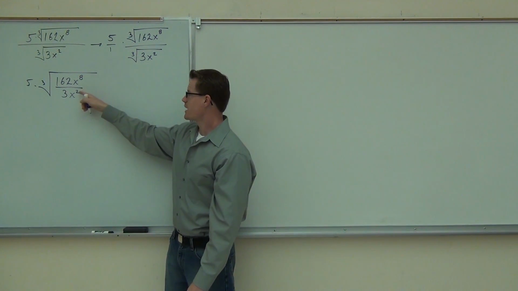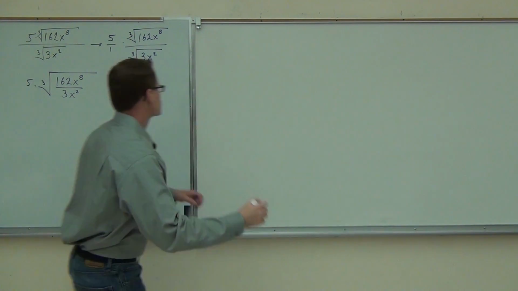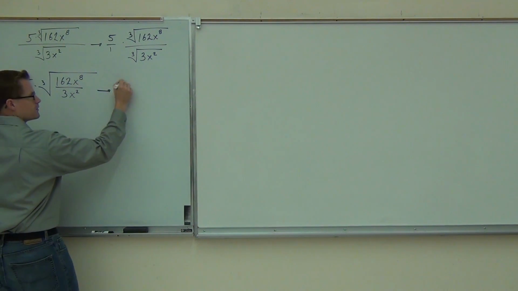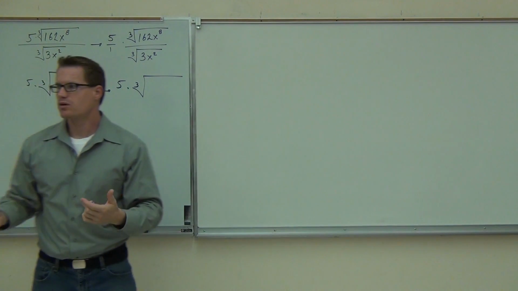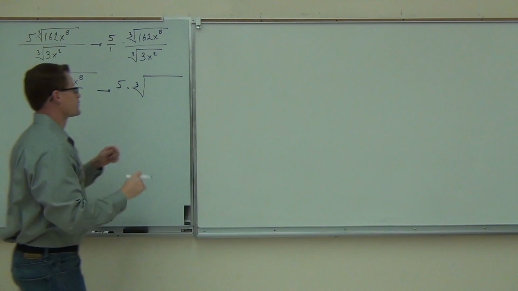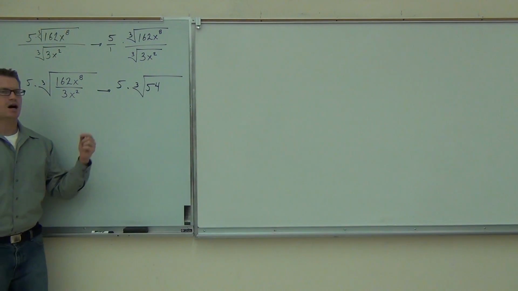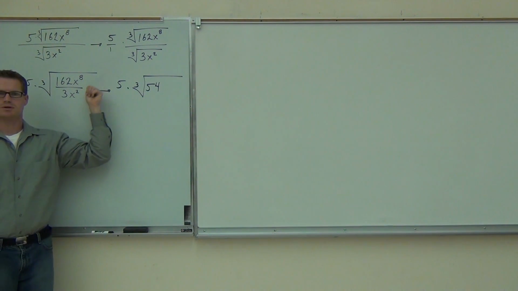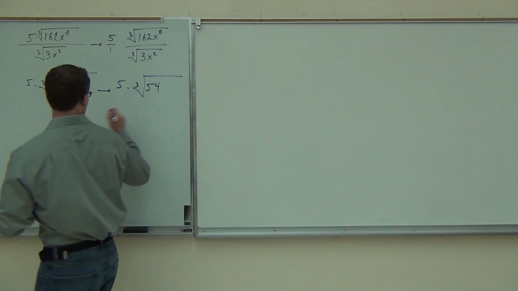Can you simplify x to the 8th over x squared? Sure, exponent rules. That's why we covered those. So if you're looking at this problem, I know this 5, I'm leaving it out there. But under my cube root now, without doing any radical simplification, we're able to make this fraction a whole lot better. I know that 162 over 3 is, you guys said, 54. Can you tell me how much is x to the 8th over x squared? What do you do with those exponents? Subtract. And so we're going to get x to the 6. Perfect. Remember that? Subtract exponents.